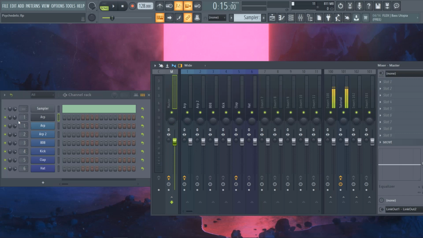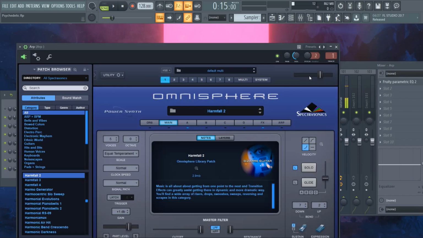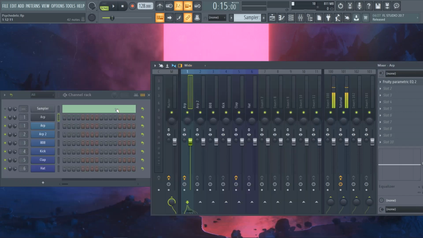For the most part, you don't have to worry about turning it down in your plugin. But just in case, if it's too loud, turn it down. Most of the times when I'm in OmniSphere, I have to turn it down because the sounds be coming in too loud for me, at least. But that's fine. That's something you could fix.